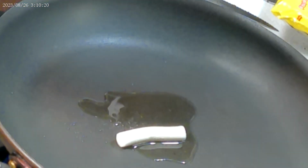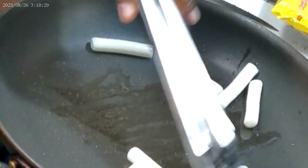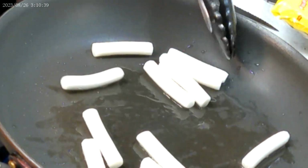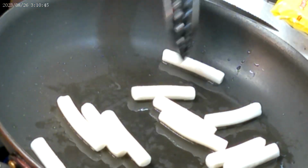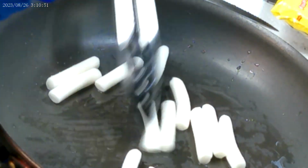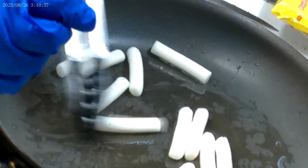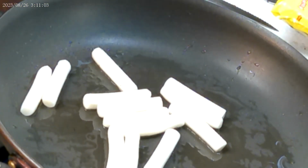So I just throw these in here, and I like to brown them first. That's how I like to cook them. Brown them first. That's the way I cook them. She cooks them too, but I prefer to brown them a little. Just a little. Give them a little bit more color, even though they're not going to stay crispy. But this is just something that I prefer to do.